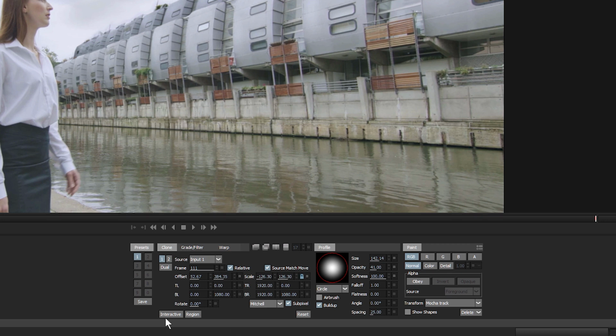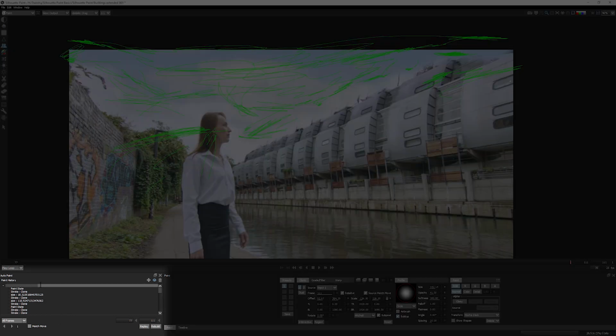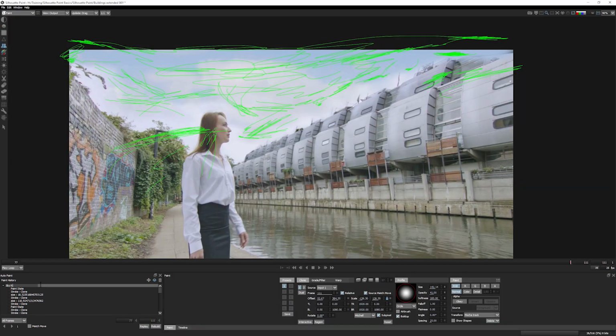And just as a good habit, I'm going to save my clone setup now as a preset. All right, so if I'm happy with this on one frame, let's transfer that to the rest of the frames. So I'm going to come over to my auto paint, come into my paint history, and I will give this group a nice name. This is another excellent habit to start to work with, to label up our different groups, because especially once you build up a few groups together, things can start getting a little bit tough.